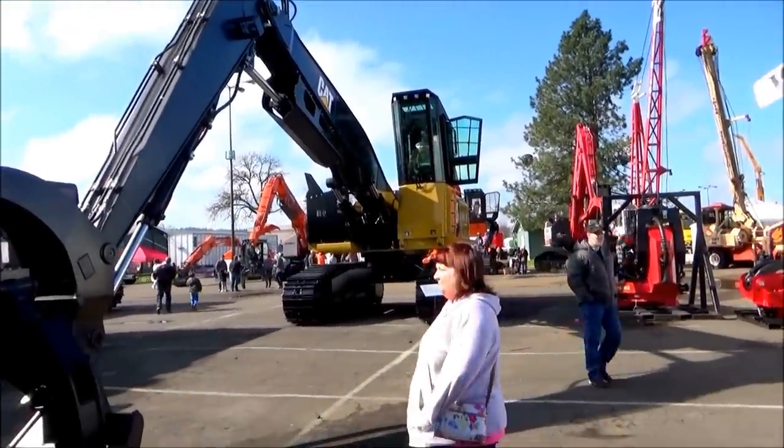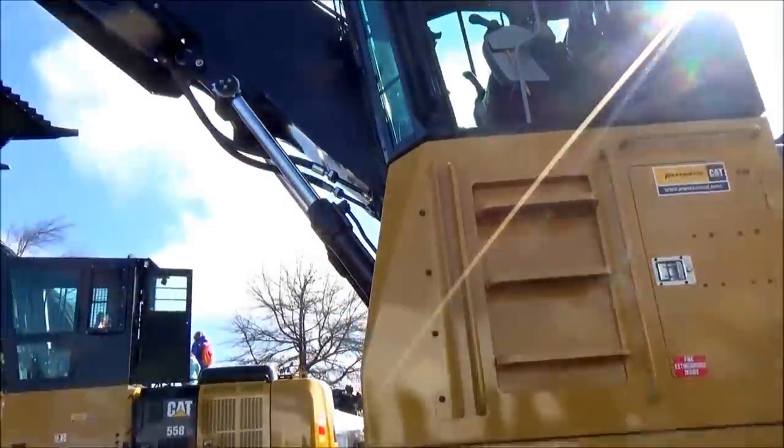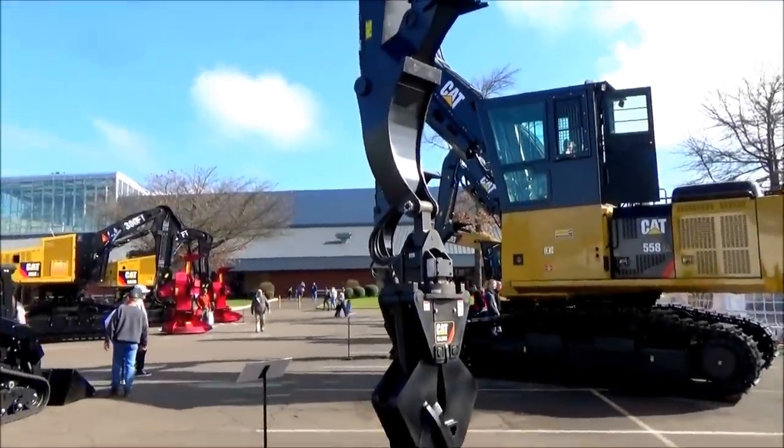Interesting. Your belts are comparable to that size, aren't they? Yeah. Our 370s are. The 290s are more comparable to the.